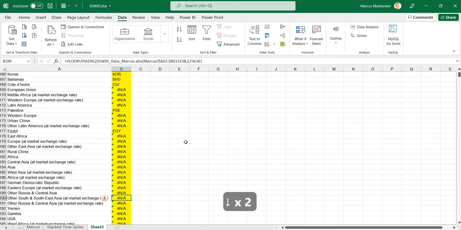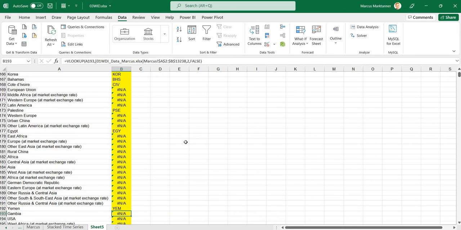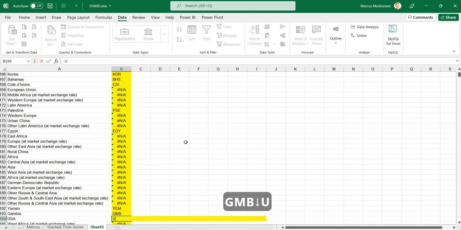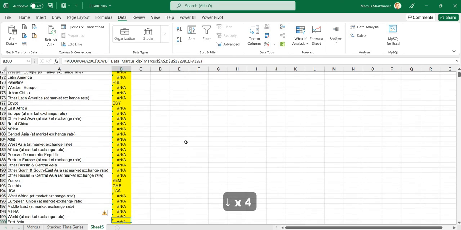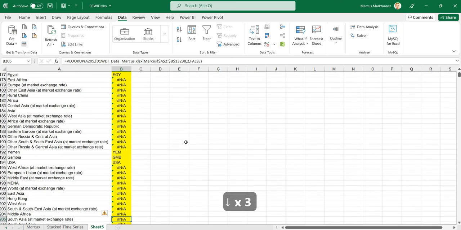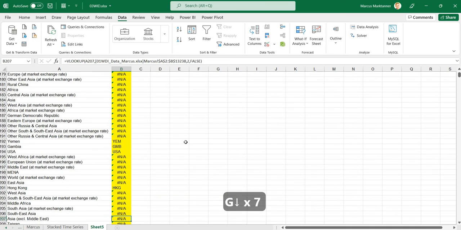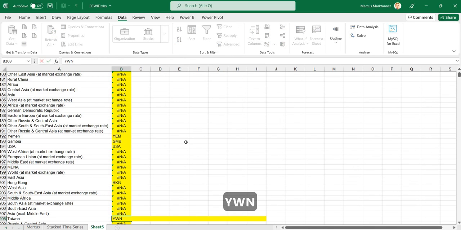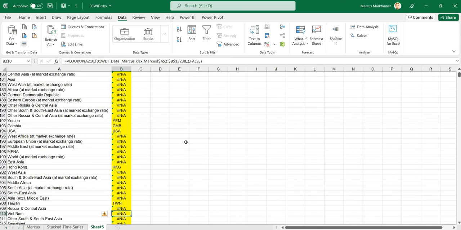Eastern Europe region, other Russia, Yemen is YEM, Gambia, GMB, USA, West Africa is a region, European Union, Middle East, MENA world, East Asia, Hong Kong, HKG, West Asia is a region, Taiwan, TWN, but it's not available at the World Bank. Russia and Central Asia, that's a region.